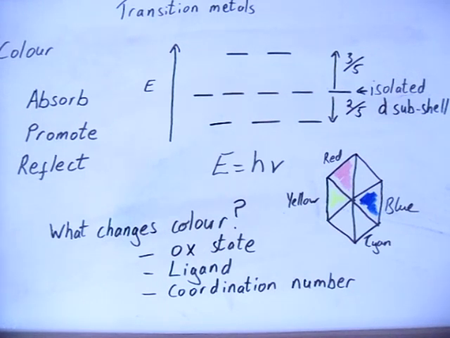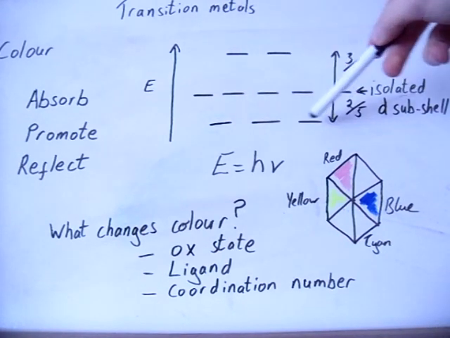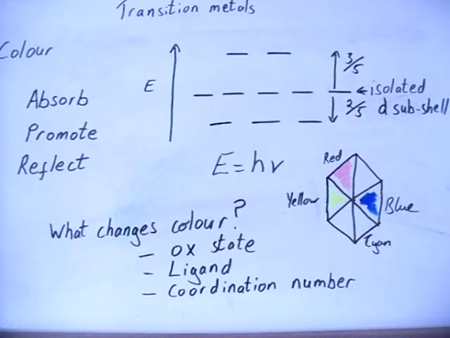Now, a question which gets asked about this is: why don't the aluminium complexes show any colour? Well, aluminium is not a transition metal. So if we don't have any electrons in this D subshell, or if the D subshell is packed, if we've got all of these full, so we've got 10 electrons in there, then either A, we've got no electrons to promote, or B, there is no space to promote an electron to. So they wouldn't show colour if either A, they've got no electrons, or B, it's full.